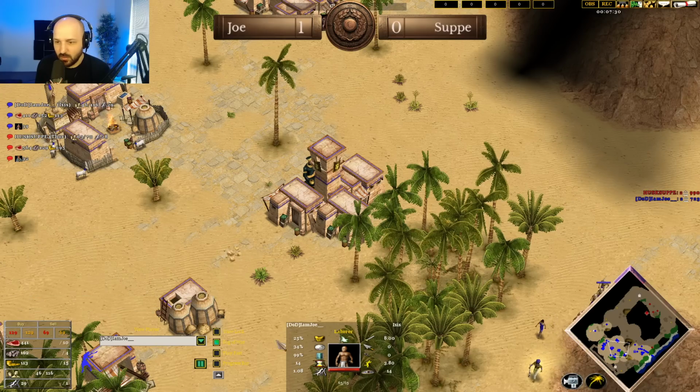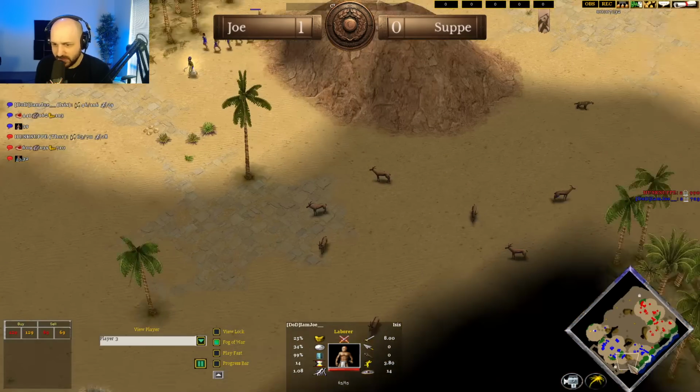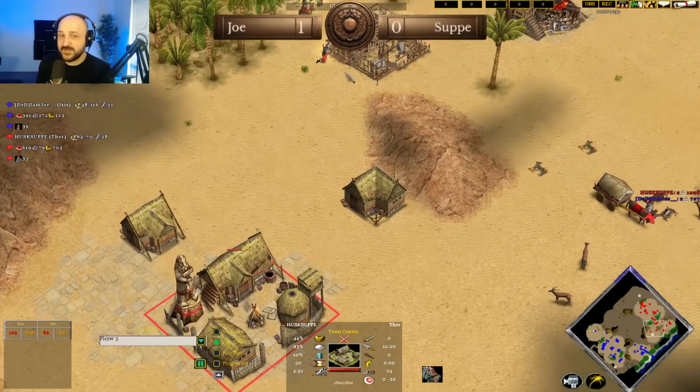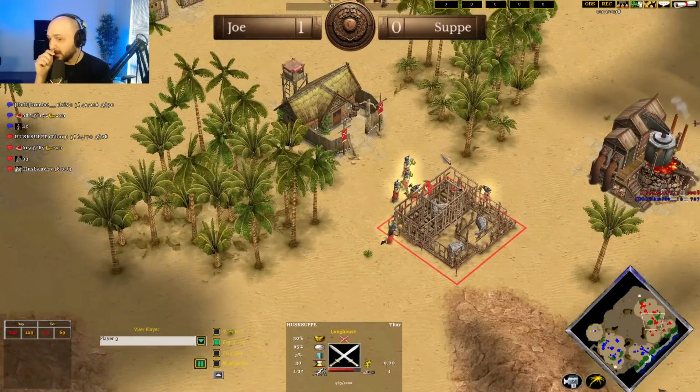Does Joe know about it? Yes, he does. Not sure where he's going. Well, he's looking for a 3rd town center, actually. An interesting decision. This does let Soup do whatever he wants here.